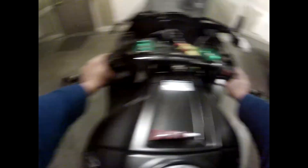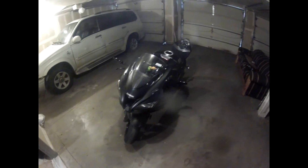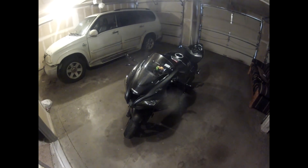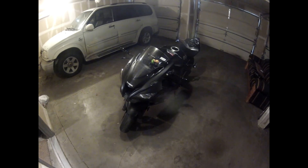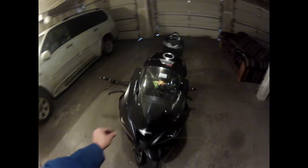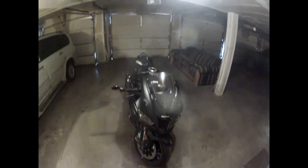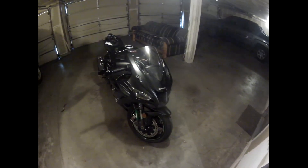Mods are done! I've got my two bar end mirrors — I honestly have to ride with them just to see about the adjustment, but here she is, my front end all cleaned up. I love it. That's all I can say — I hope you guys enjoyed watching me stumble through an install. If you have any questions, feel free to hit me up. Peace.